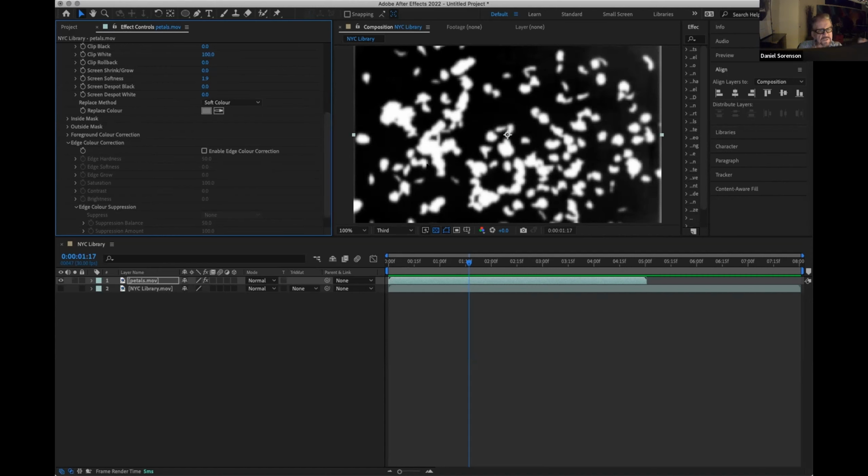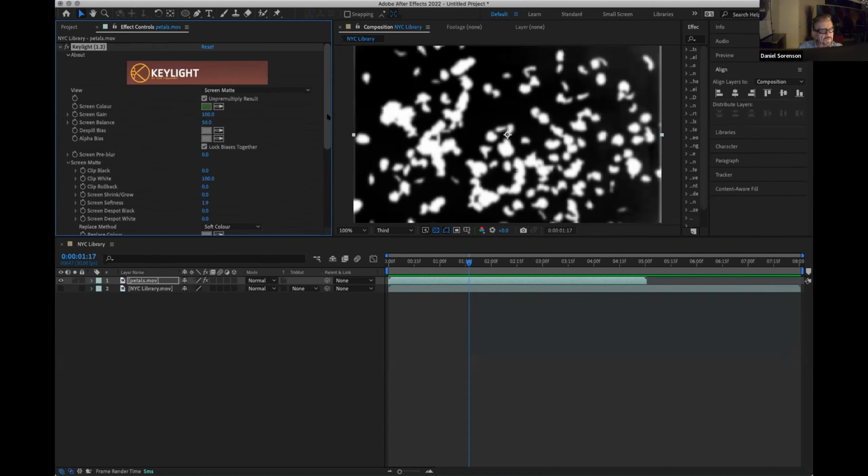And you might have some green around the edges, or it could be mixed green with the color of your footage, so it doesn't get completely keyed out. In those cases, you could use something like color suppression, and you choose the color that you want to suppress, and that helps get rid of it. There's a lot in here. We'll look at some more later.